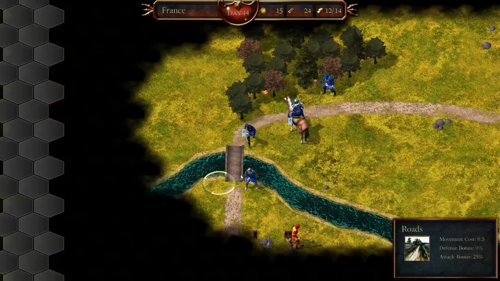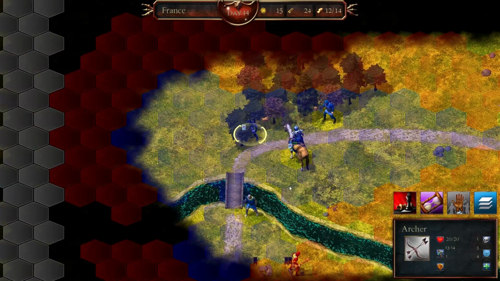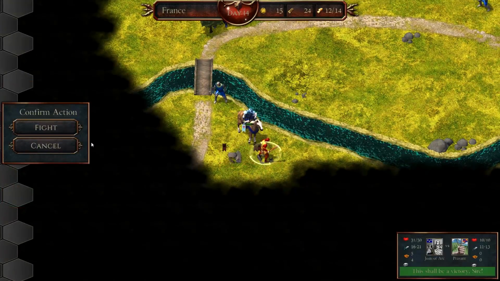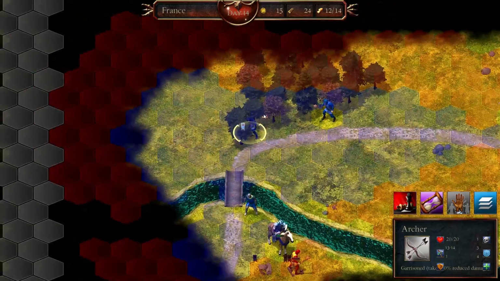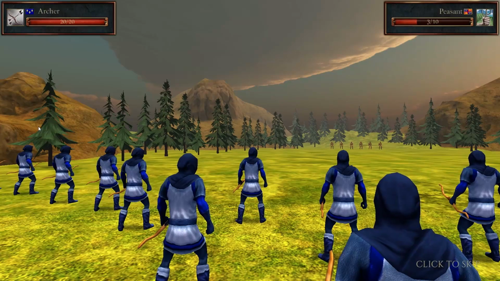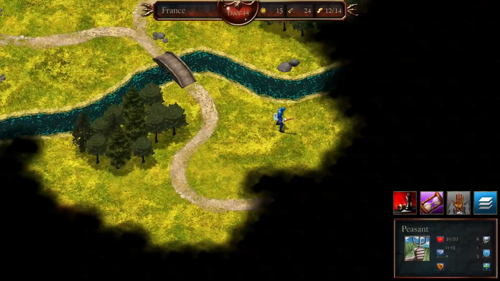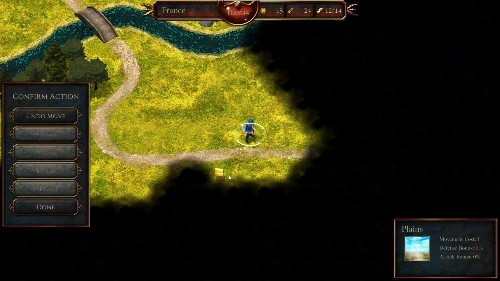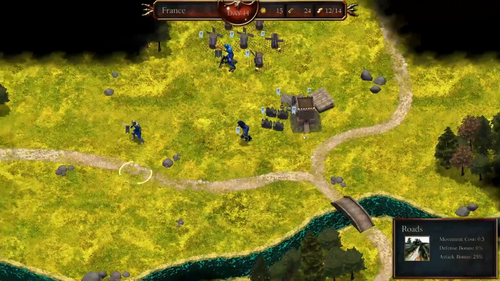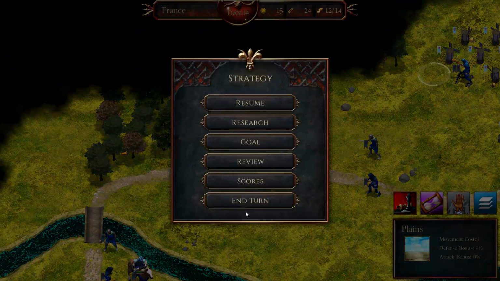I'm gonna bring these guys over. So I'm gonna bring Joan of Arc over first. Then I'm gonna bring the archer over. Then we'll take out the sawmill in 2 seconds. Do we have any other goodies over here? Oh, we have a gold mine. It's always nice. This archer recovered his health. There we go.